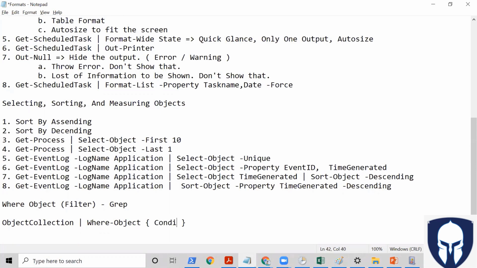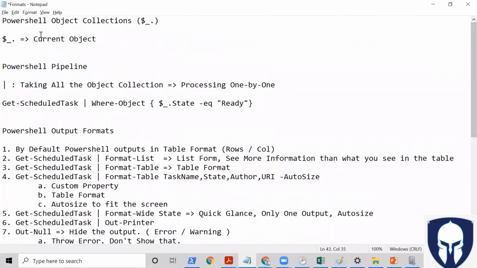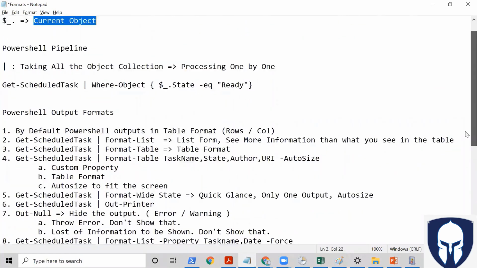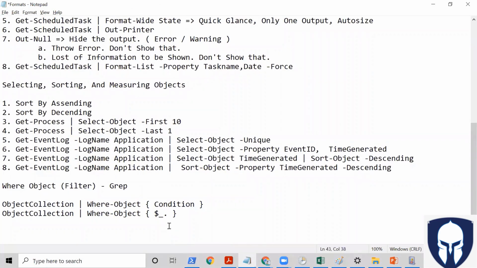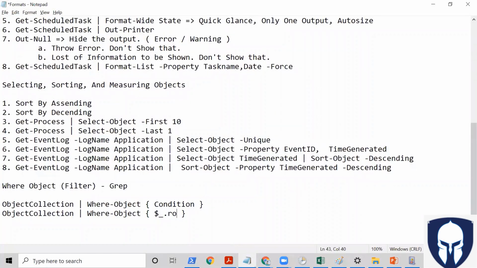Within that we will have a condition, in the format of dollar underscore dot. You remember the dollar underscore is the current object, followed by the property. The property is the one we just copied.